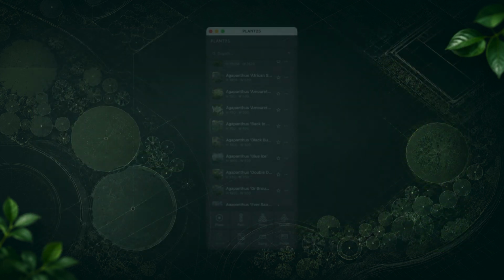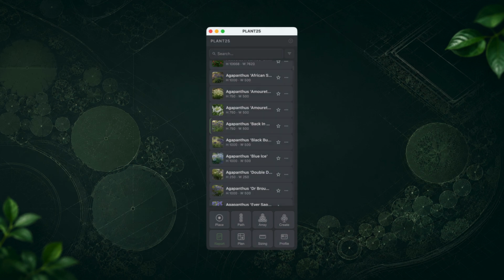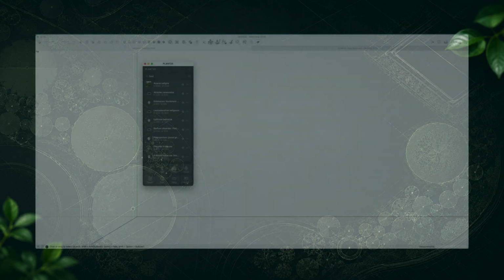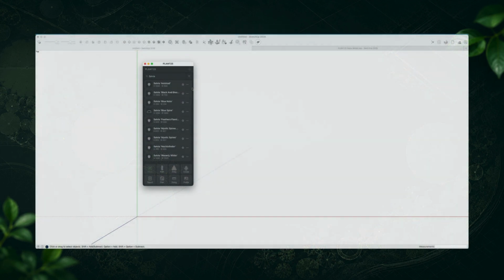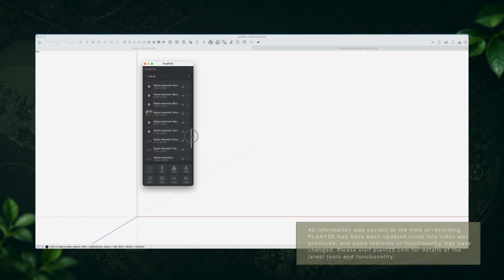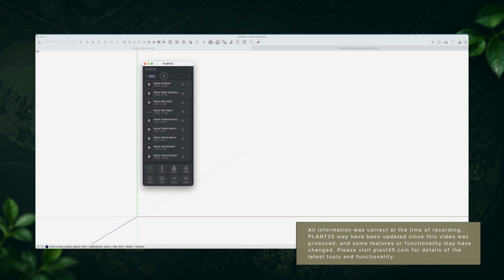Moving on, we have the search functionality. There is the standard search entry box that you can input information into. If I search for salvia, for example, you'll see there are still lots and lots of salvias in the plant library. There's only one I think that I've actually put a photograph next to, Salvia caradonna, but otherwise you can see there are lots of salvias in there. We can delete that and it will bring back the rest of the list.